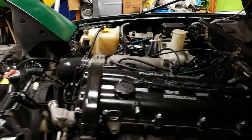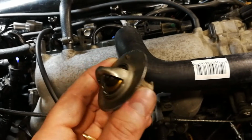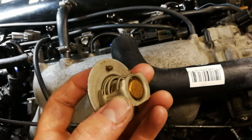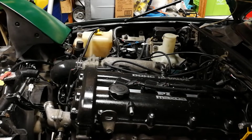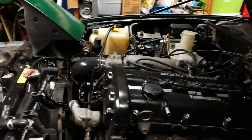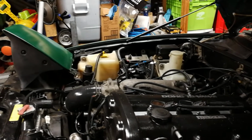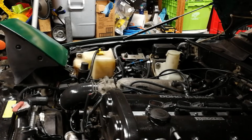Now, the thermostat needs to be in contact with the hottest part of the coolant. Since we're taking the hottest part of the coolant from the back of the block, we will want to put the thermostat in the back as well. And so various reroute kits exist to deal with this situation, to make it either A, easier to get to, or B, it just allows you to put it there.